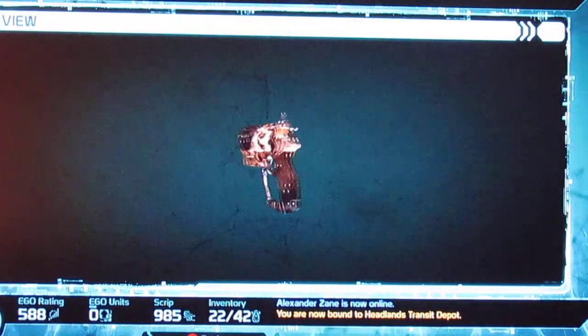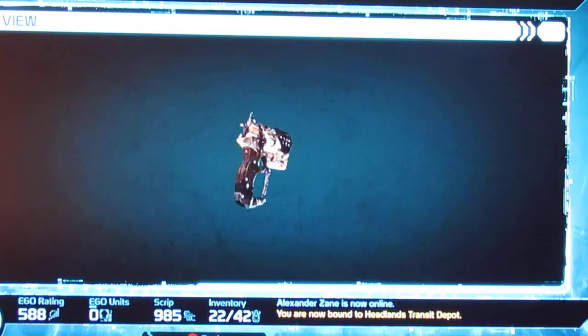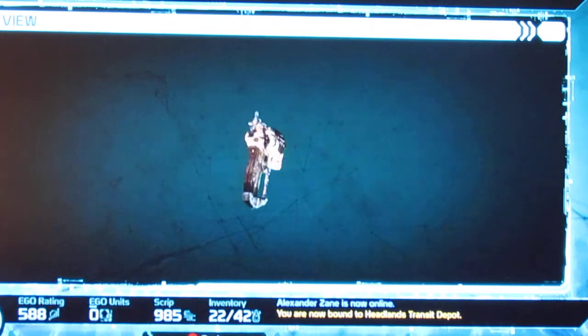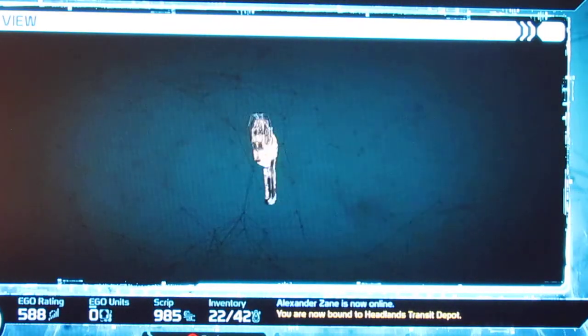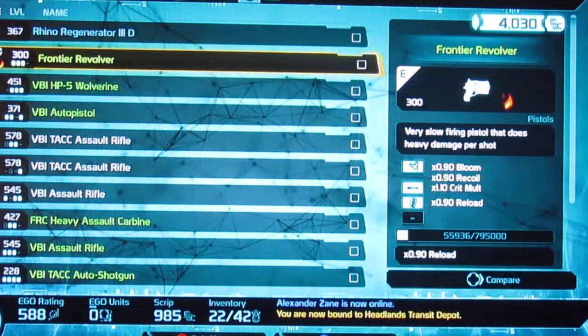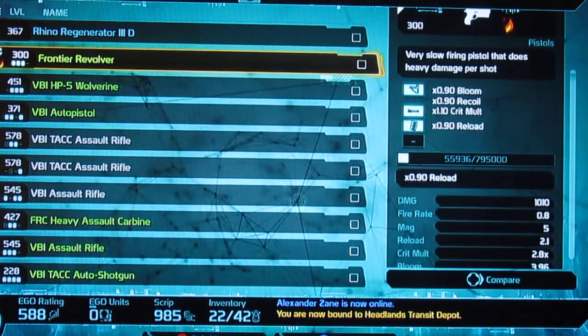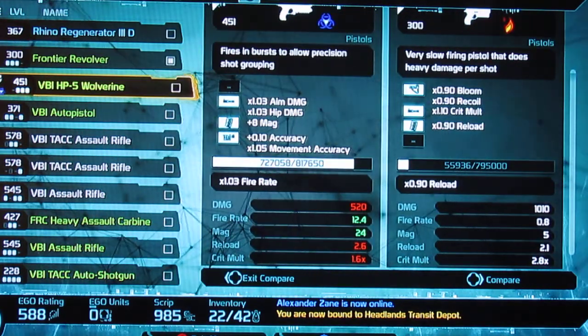Alright, so that's what the revolver looks like. It's got a couple mods on it, so it doesn't look the way that it originally did. One thing about this game is whenever you add a mod, it basically changes the way the gun itself looks. I kind of like that, but here you can actually use a compare, which is nice. The inventory system on this is horrendous if you didn't notice.